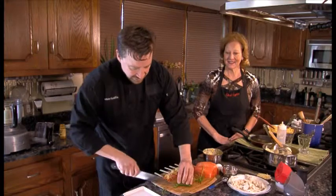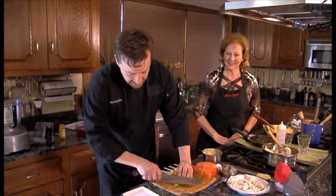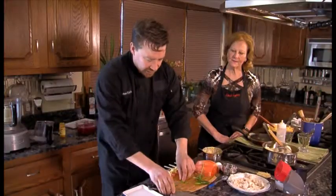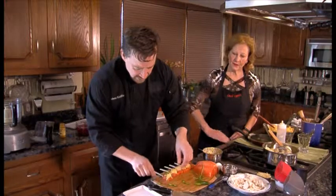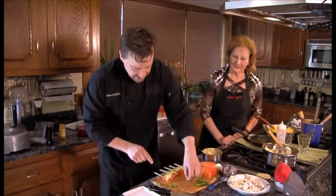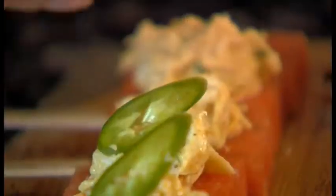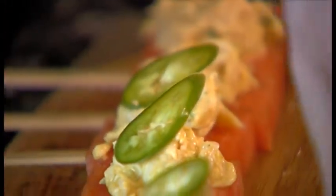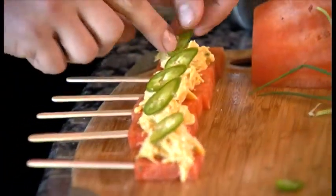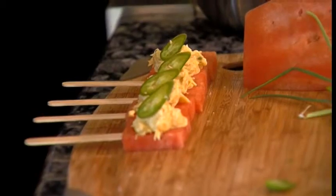And then I just take a little bit of finely shaved Serrano chili. Could you use a different kind of chili? You could. You could use whatever kind you want. I wanted to use a green hot chili, mainly for color. I chose the Serrano. And notice he cut that on an angle because it looks prettier. So, like I said, you're going to have sweet, cool, spice, heat, just a nice little flavor selection right there. Interesting. Love it.